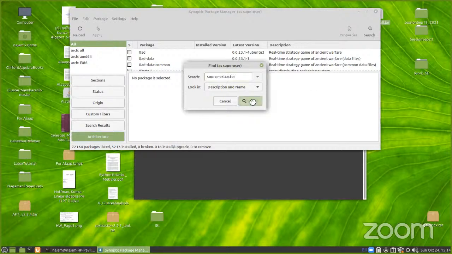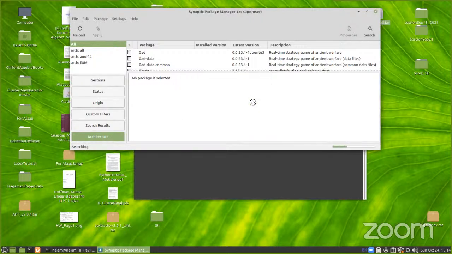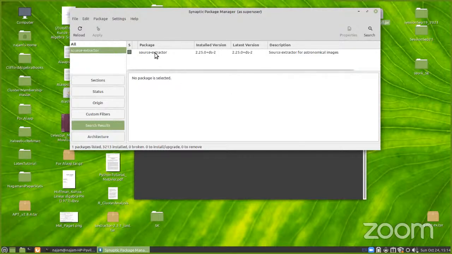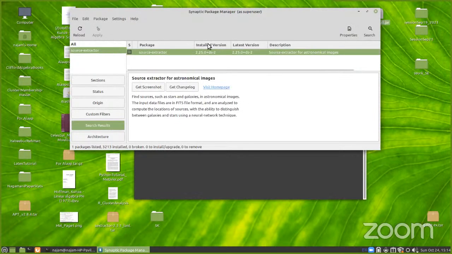It shows me that it is already installed, source extractor installed version 2.25.0, and the latest version is also the same one. It gives a short description below. It says it finds sources such as stars and galaxies in astronomical images and so on. The input files are in FITS format and all that.